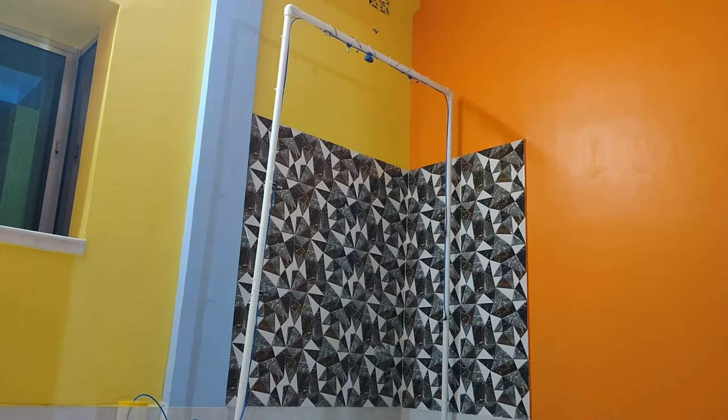Hello everyone, in this video I'm going to show you how you can create a sanitization tunnel using Arduino in a very simple way. And at the end, the sanitization tunnel is going to look something like this.